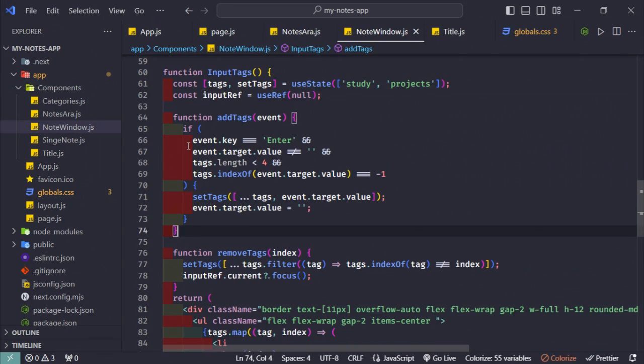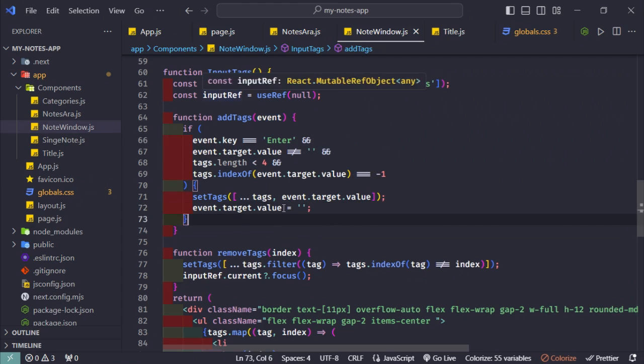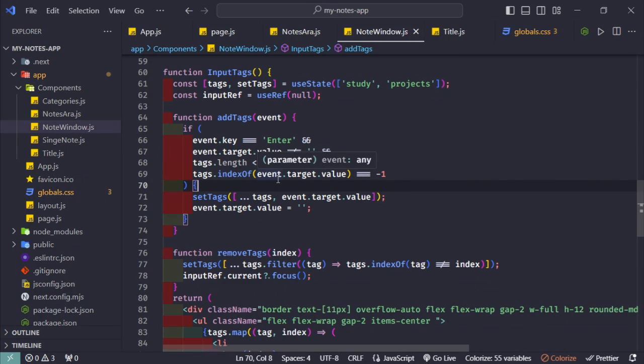And those are the checks, and only if all of those checks are true, then we can update our tags. The first thing is to make sure that we only proceed if we hit enter. The next check makes sure that our input is not empty and the length is restricted to 4. And also this is where we avoid duplicates by using the indexOf method. Basically what we're doing is looking if we are returning any index on our actual tags array of the current value that we typed in. -1 means that it doesn't exist.